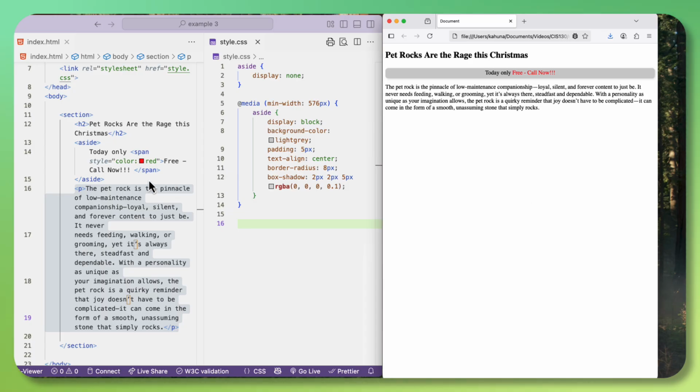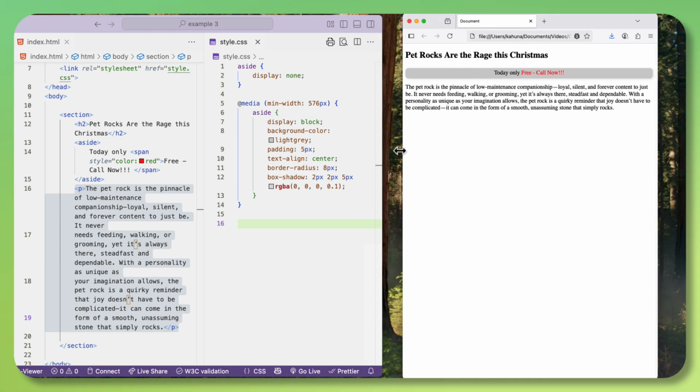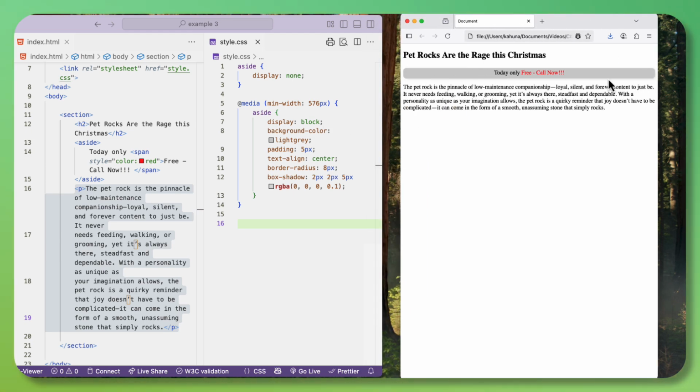In this view, we're going to show the aside with display block. You can see that it goes from being hidden to visible. It spans across the page, and it's got its own color, some padding, text align, a little border radius to make it look more professional, and a box shadow around it. So that's well and good.